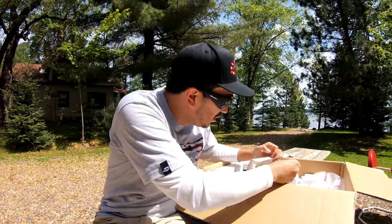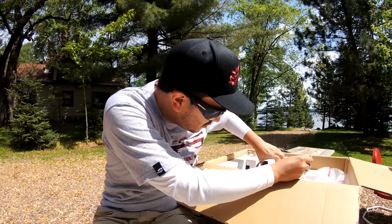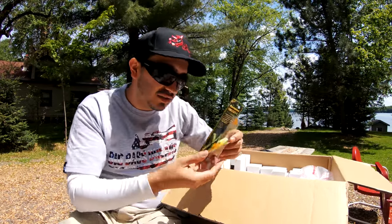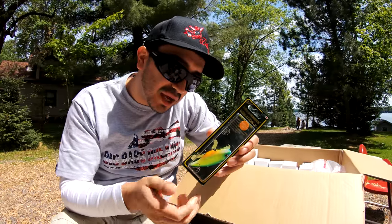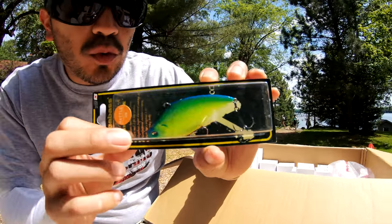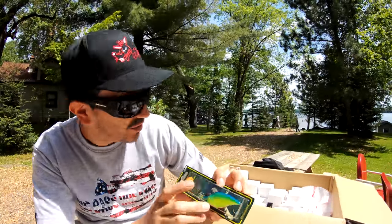Yep. Alright, and we have another Vibration X. And this color is the Bone Blueback Chartreuse. Uh-oh, Dirty Water Special. Really sweet colors.